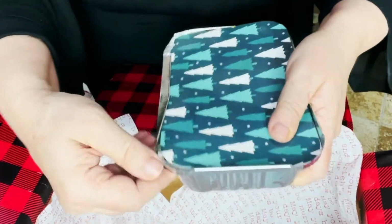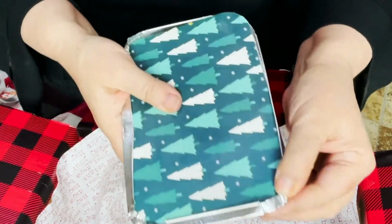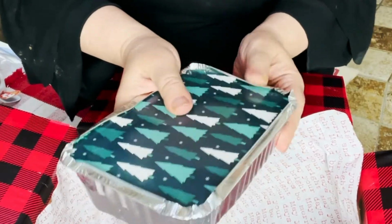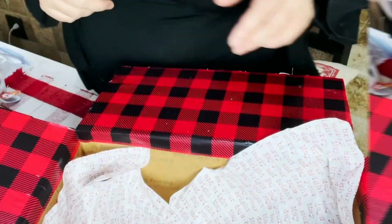I have the nice padding of parchment paper. You could also just use paper towel or something, just something to pad the bottom. And then you just fold the aluminum foil over the cover like that, and make sure that there's no shake. All right, so that's two.